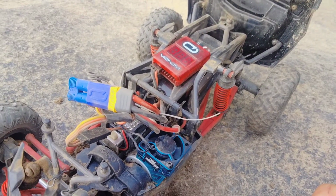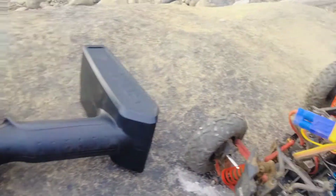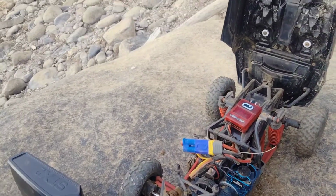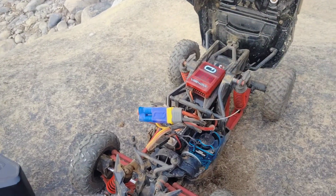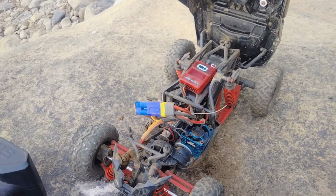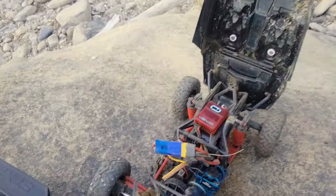It's hilarious. It's fast. It's punchy. You can adjust the punch here for the throttle. Once you do all the metal, the fan, the heat sink, and your 2S lipo, the thing's pretty bulletproof. I'm out here just ripping, trying to make something break, and nothing's breaking. I can literally lay into it.